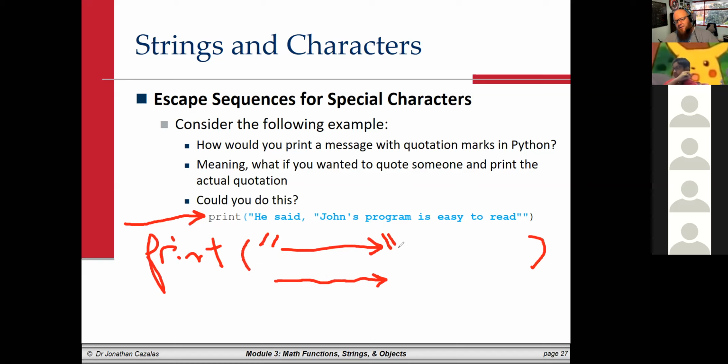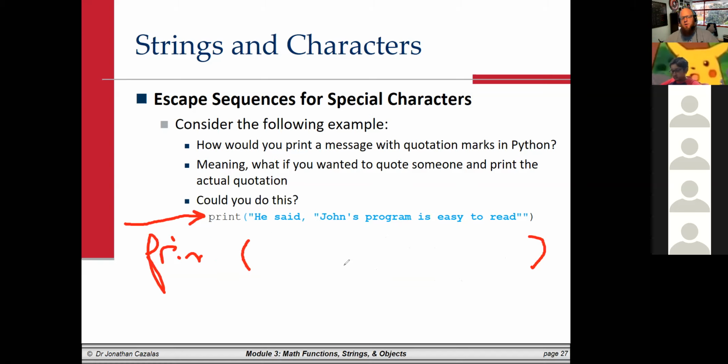And then after that second closing quotation right here, Python's expecting other stuff. Maybe it's expecting a plus sign, which we haven't studied. That's how you can concatenate, which is to glue together multiple things. Or Python might be expecting something else. But it would not expect just more characters. If you have just basic keyboard characters, those need to go inside a string of text.